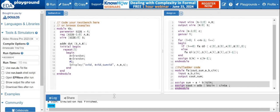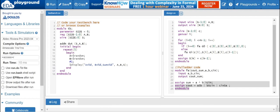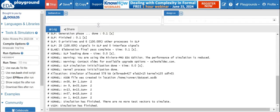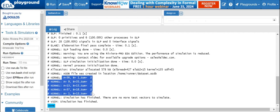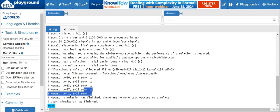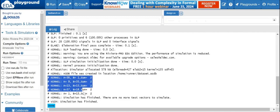Now let us see for 6 bit. Here I am changing it as 6 bit. Now let us try to run. I pressed Ctrl plus enter. So it is displaying as Z. It is Z. Why? For 4 bit it worked fine, but for 6 bit it didn't work well.